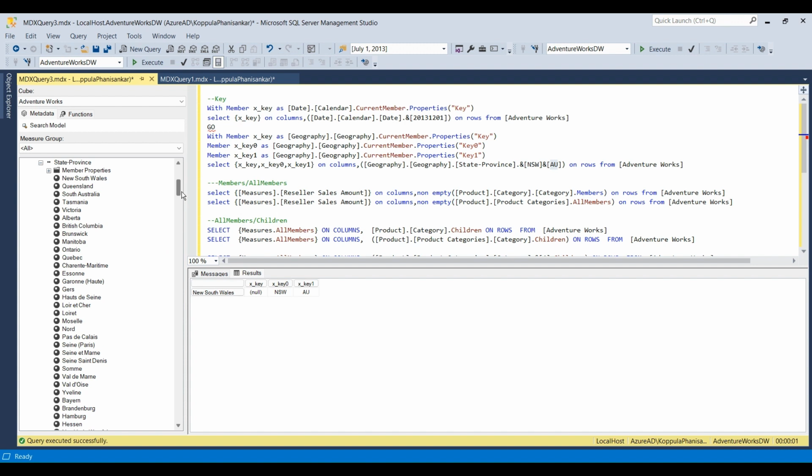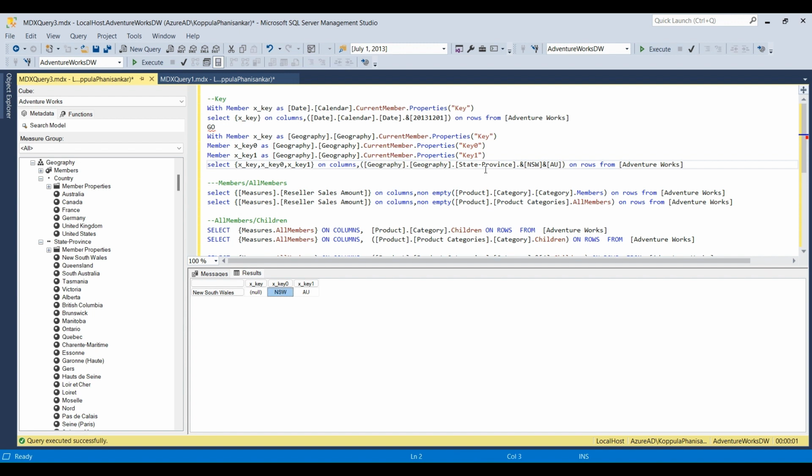When they build the hierarchies, it's a defined combination of the country and state province, to avoid duplication in the hierarchies. Sometimes the same state province can be part of different countries, right? To avoid that duplication issue, the key in the hierarchy is built based on the country and state province as a composite key.